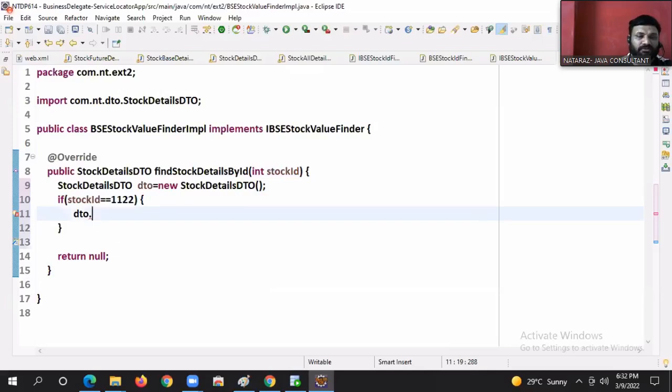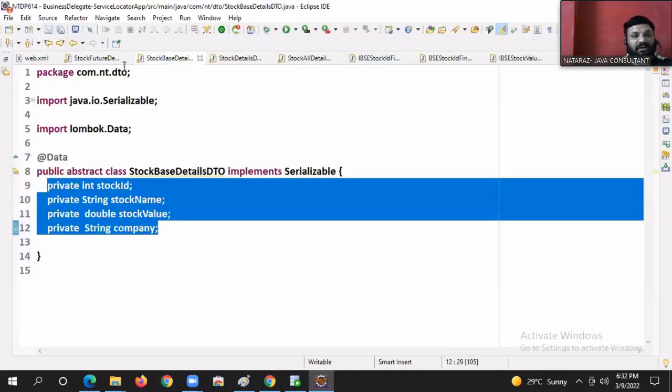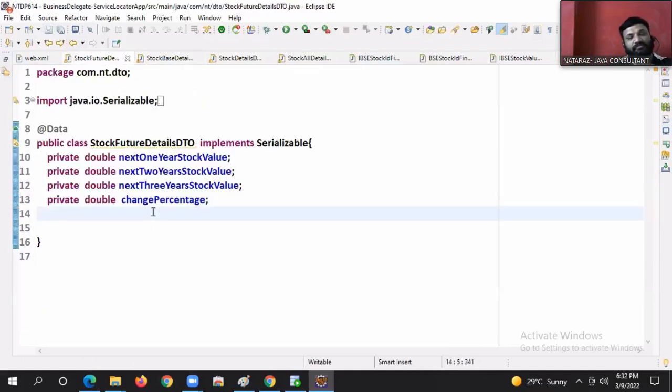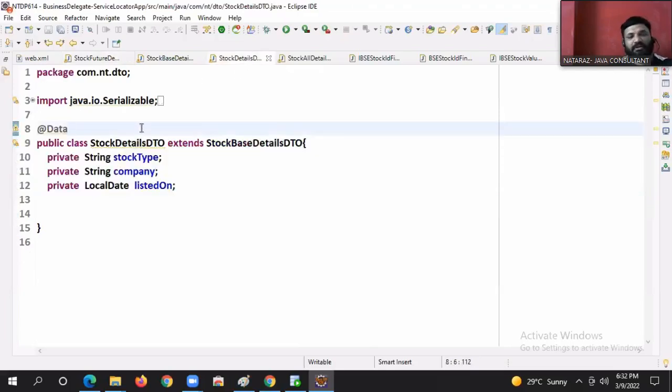Okay, one minute. Stock details DTO. Okay, fine. We'll use setter methods only.